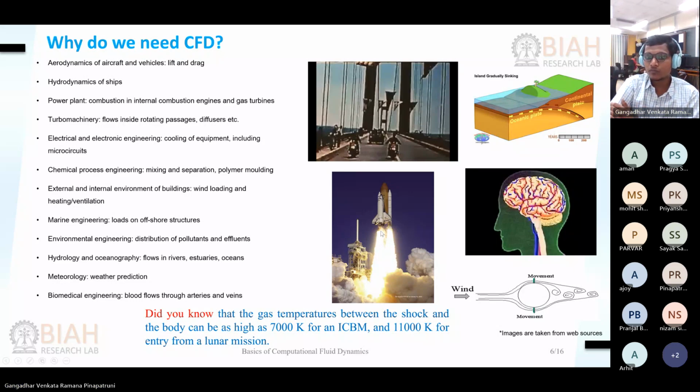Also in rocket analysis, like space entry vehicles or re-entry vehicles, which travel at very high speed. And very good applications are simulating the fluid flow inside blood vessels, nerves, and many things inside your body. People are trying to simulate how the fluid flows, not only the blood but also the air, how the air passes into our body and where it goes, how to simulate the heart and the passing of blood into the several vessels of the entire human body system, and how clotting happens. These kinds of things you can also simulate with the help of CFD.